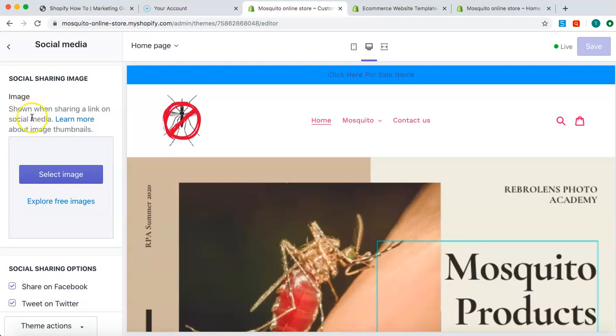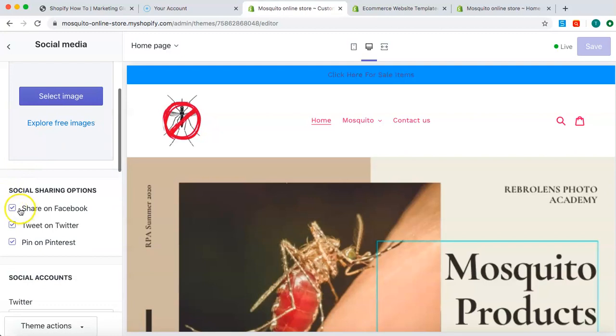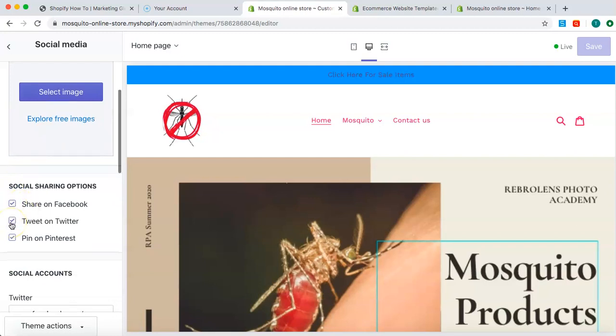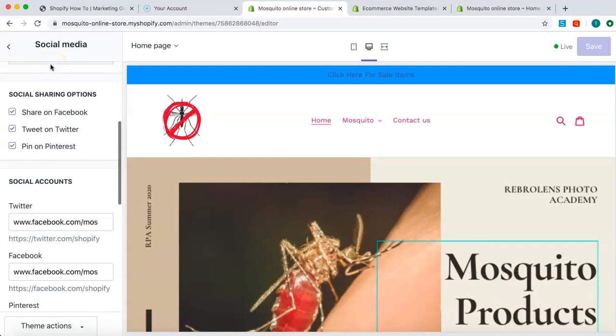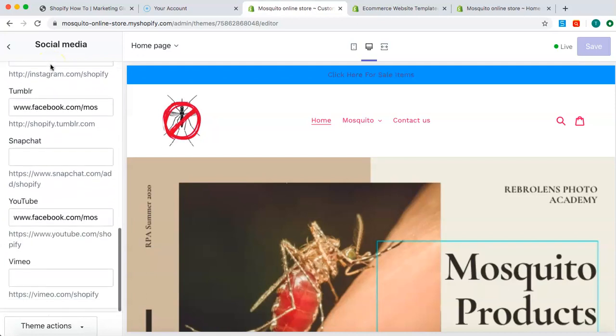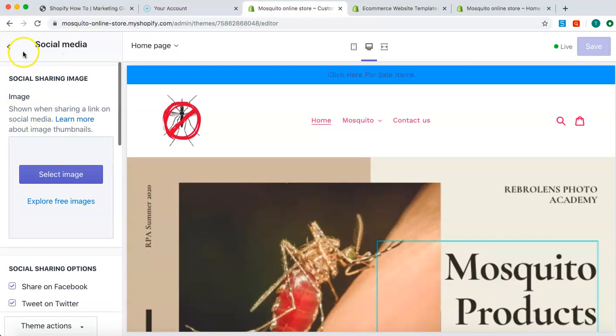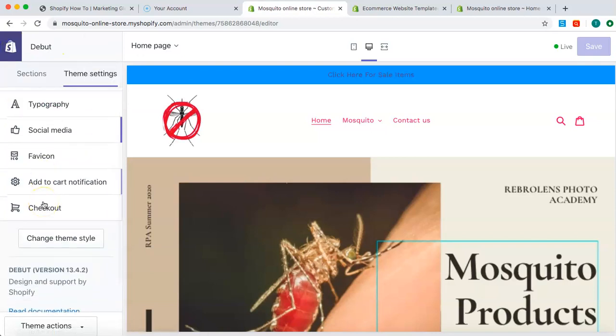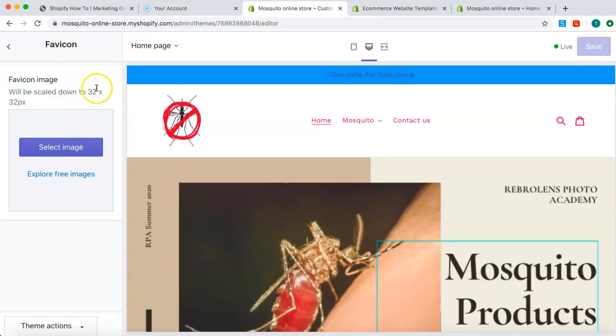Next thing is social media. So this is shown when a link from your social media is shared, with the image thumbnails. It gives you social sharing options. You can upload an image of your different social medias to help people. But to be honest, guys, I do most of my social media editing through the last link I showed you. Favicons, we actually have a whole video on favicons, which we'll go over later. But this is just basically a logo that's going to show up here. Every single website you look at has a different logo here. So you just upload a small version of your logo. In this case, they want 32 by 32 pixels, which is extremely small.